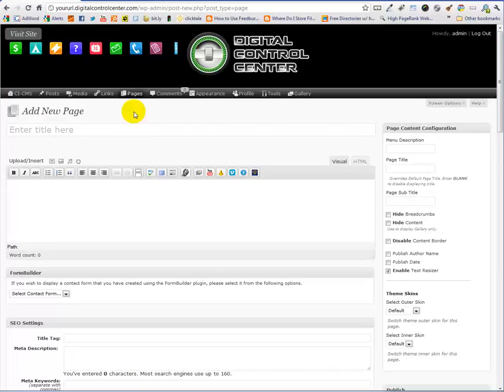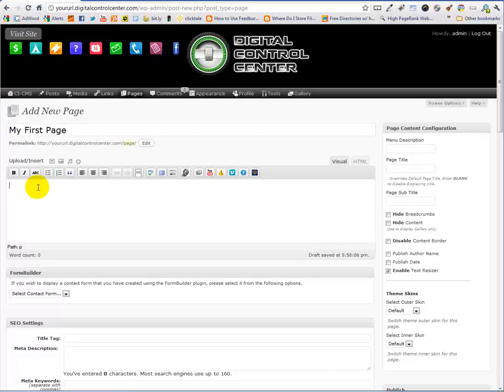So here we are at the interface for creating your first page, and we are going to call this My First Page, and it will automatically generate what's called a permalink, which is the extended link to that actual page. And that permalink actually has a search engine value to it. So in another video we will talk about changing that to SEO friendly stuff, but for today all you need to know is that this is an extension of this page.